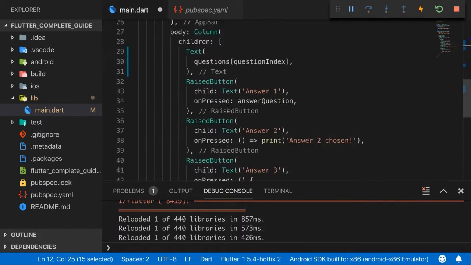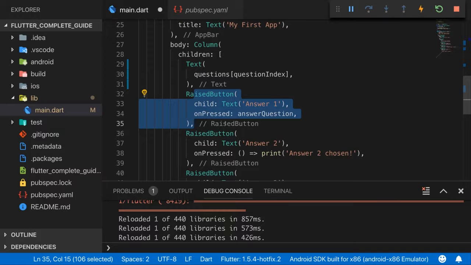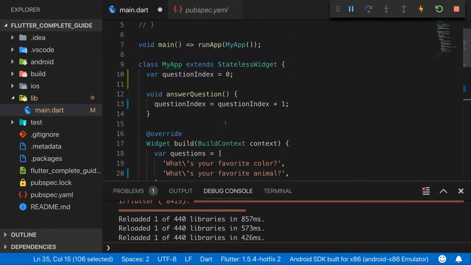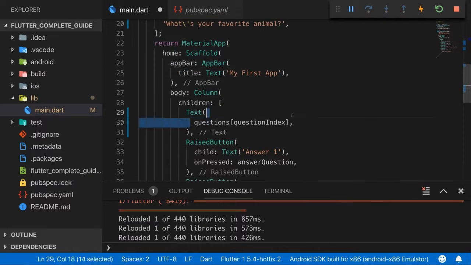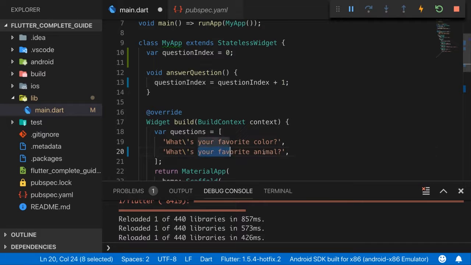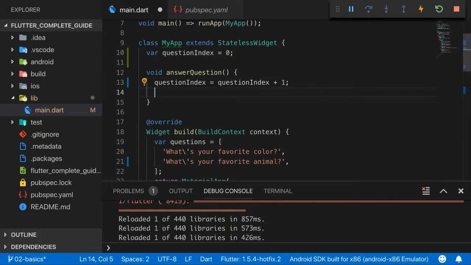Right now, answerQuestion is only connected to the first button. So when we press the first button, we should change questionIndex, and therefore we should also see our question change to the second question, which is the one for our favorite animal. Let's also print questionIndex here to see whether that works.